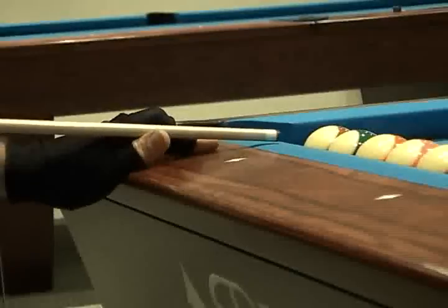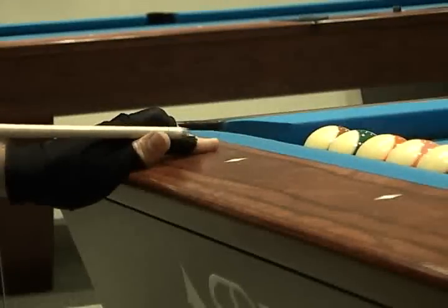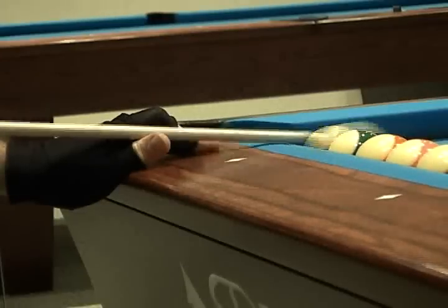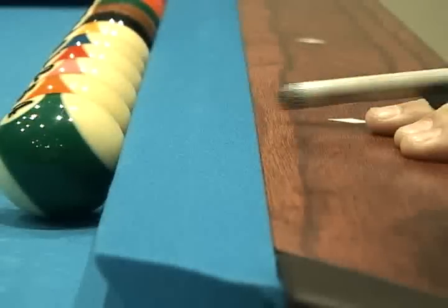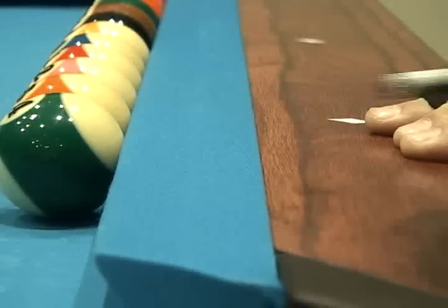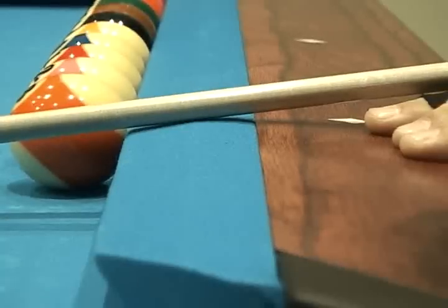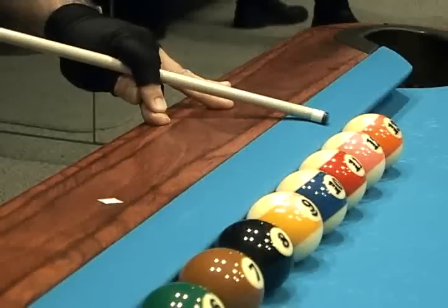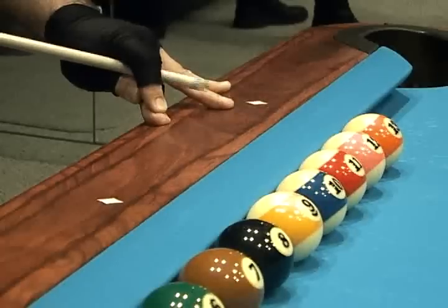Here you can see a more close-up view of how controlled the stroke looks, that the tip of the shaft, the ferrule, is just grazing on the cloth. Here you could see just how the shaft is grazing right on the rail cloth and making a full solid stroke into the ball. You see the closed fingered bridge here. I have the back of the cue elevated, so I'm automatically going to be grazing right there on the rail cloth and having a solid contact right through.